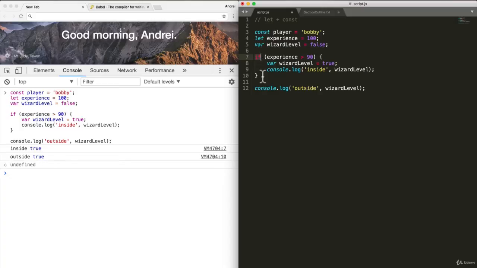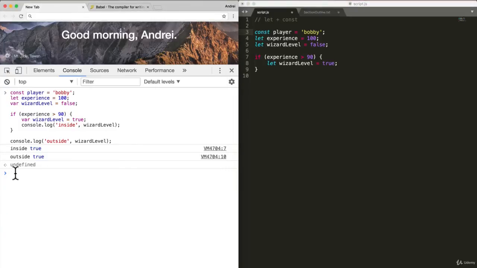Now, I know that's really, really confusing, but the one big takeaway from this is just don't use var anymore. Var is actually quite confusing. Now, think of let as the new var. So from now on, we're going to be using let for variables. But what is const? Well, const is even cooler.